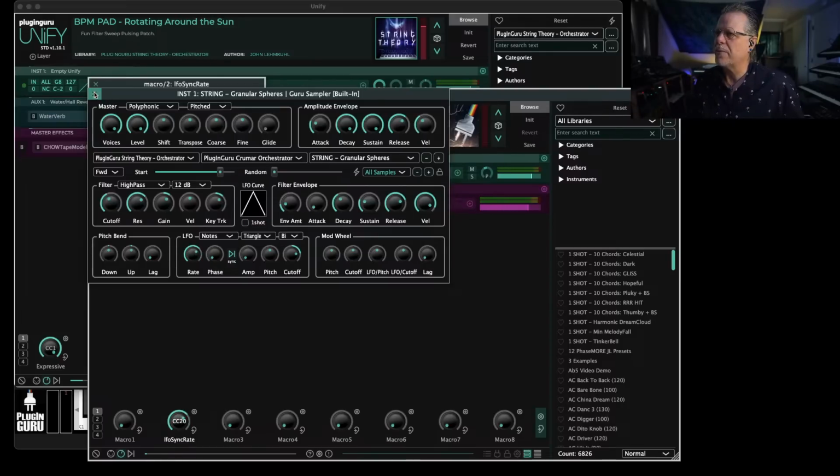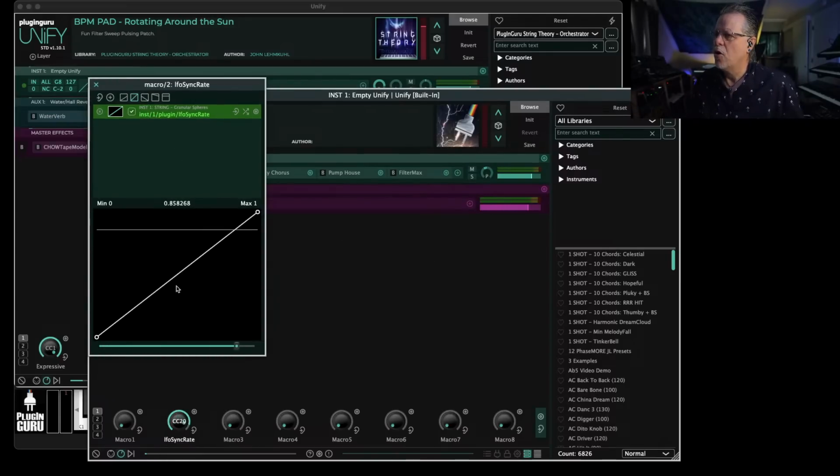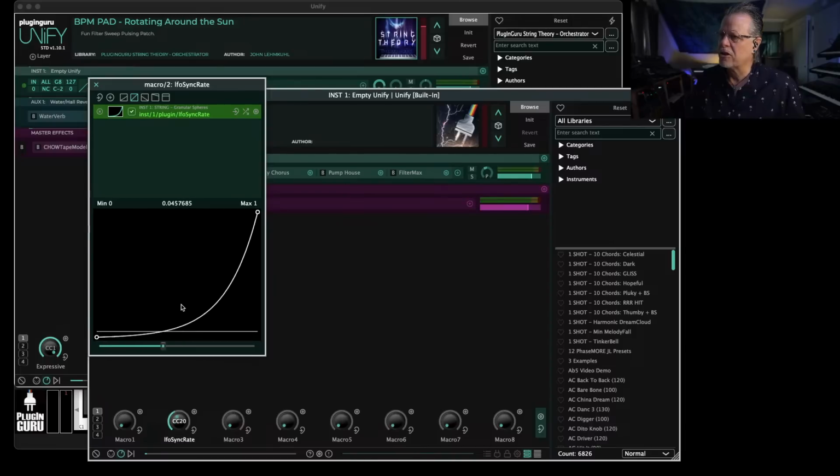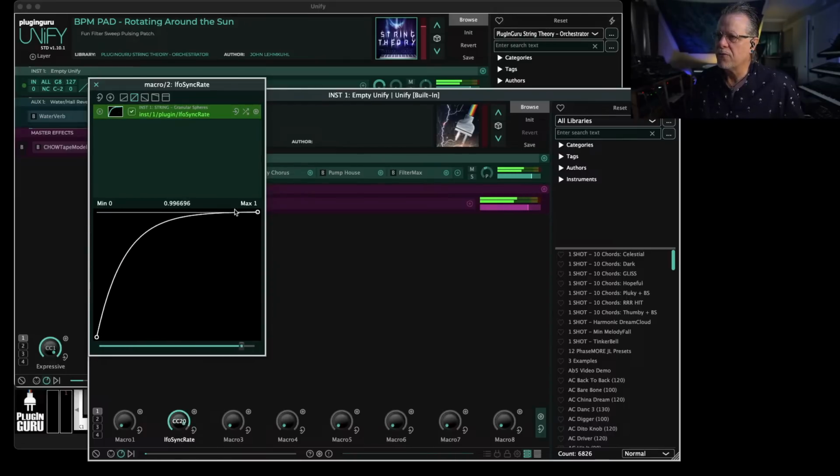Now, I was going up and down and kind of doing different things. So that's where some of the creative fun comes into, like, what shape do you want this to be? Do you want it to be longer in the slow values? Or do you want more resolution in the faster values? It gets to a certain speed and it kind of poops out. So what you could do, you could say, well, I noticed it kind of poops out. So like right in here is the cool part.